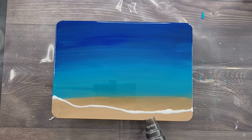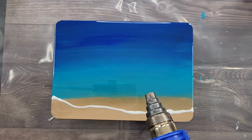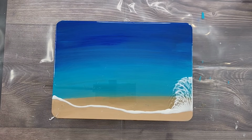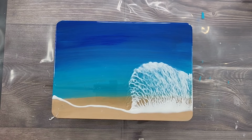So I'm going to put it on high and I'm just going to make some waves, okay? So I'm going to concentrate. I probably won't talk, amazingly enough. Instead of having it flat or straight down, it's just going to be like probably a 45-degree angle. All right, here we go. And I'm going to shake it a bit to get ripples.